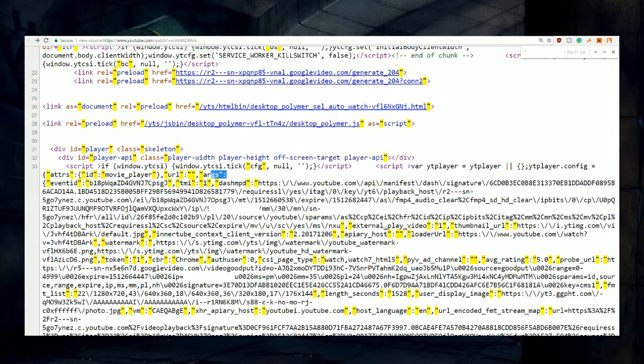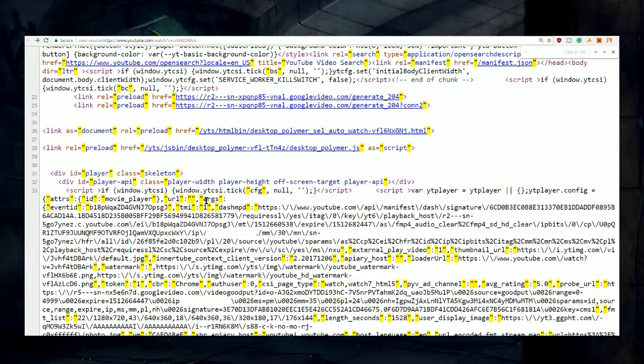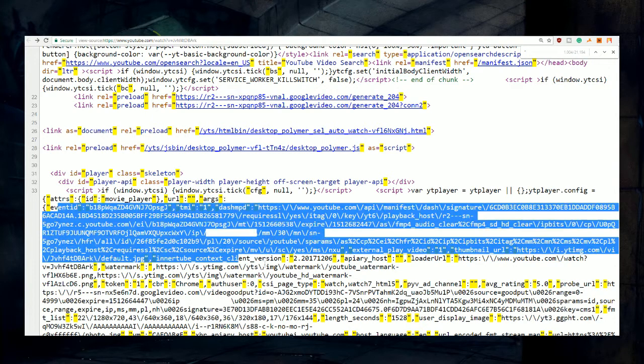The arguments are set to, and this is where it gets interesting. Everything within here and down to the other part is within the arguments section of the config. So in the configurations, there's an argument part, and this is within it.